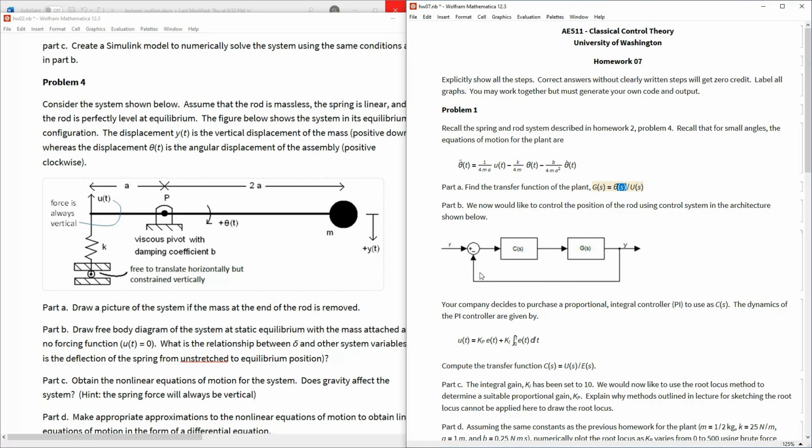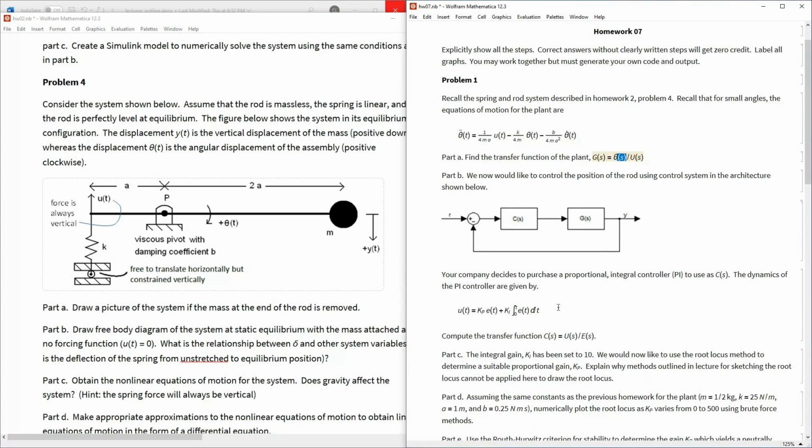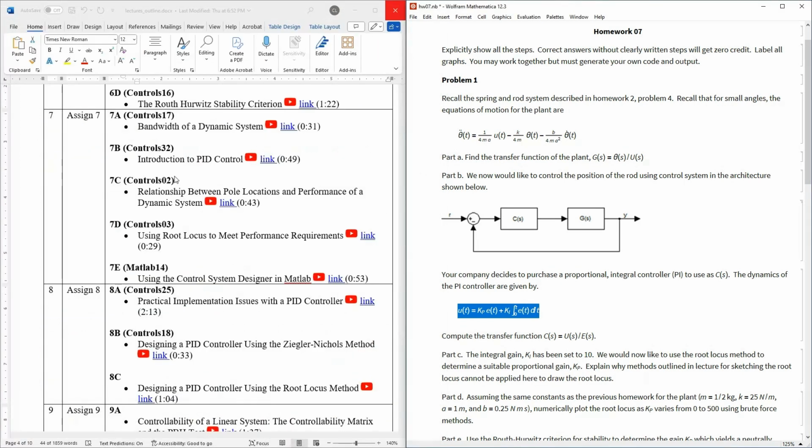So we're going to use this simple architecture that we've been talking about before. Now what we're going to do is try to use a PI controller, which has this type of control law. And again, if you watch the video on PID control, you'll see what this is. This will make a lot of sense. And you should then be able to say, okay, if this is the control law that my controller block C is implementing, you should be able to compute its transfer function right here, okay? And now the game is, I need to pick a KP and a KI value for this controller. That's what it means to tune a controller, to pick these numbers so you get the overall performance to be something desirable, okay?